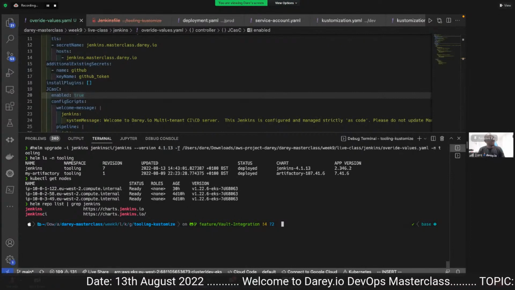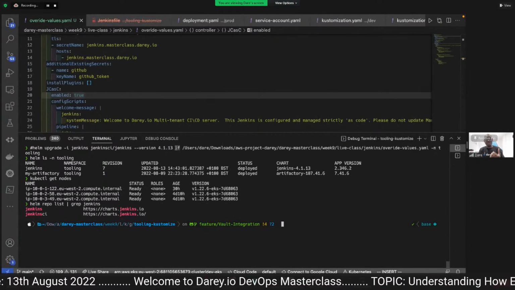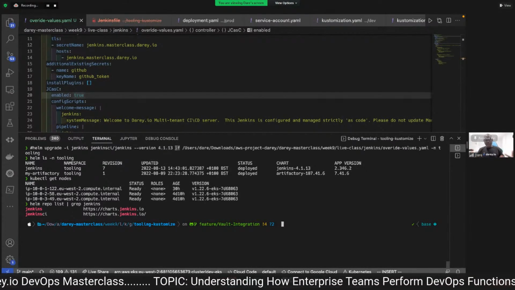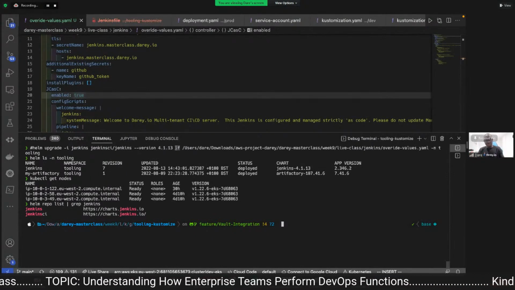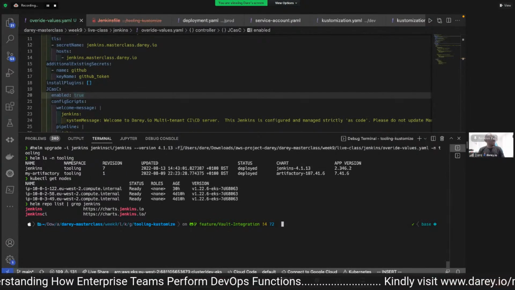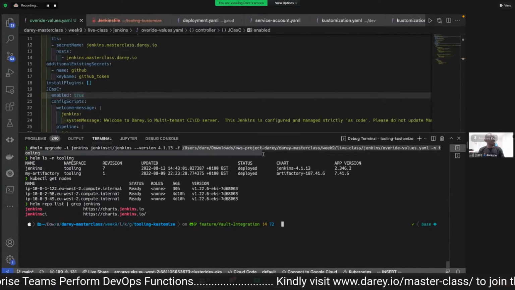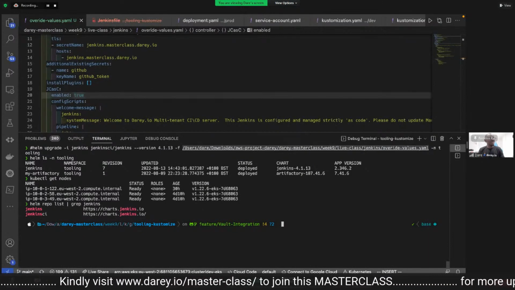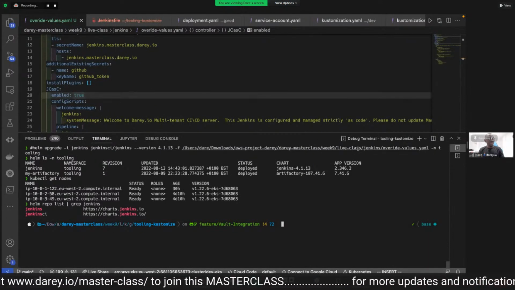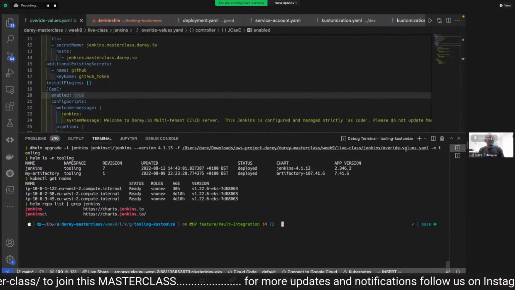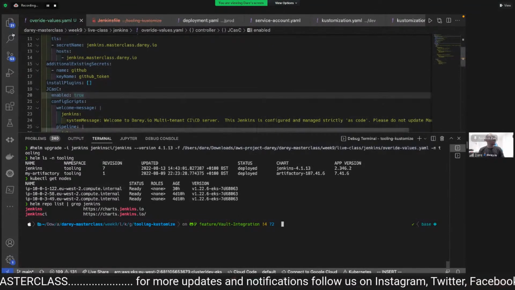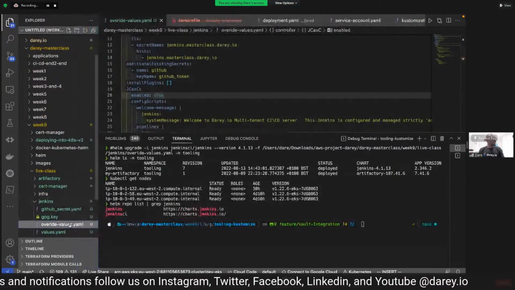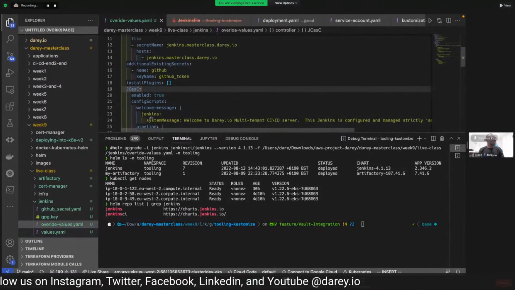And then you have this -f right here, which specifies the values file that will drive the configuration of your installation, okay? So you have this values file right here. It's pointing to some file on my file system. In my users directory, downloads, all of that, with my live classes, Jenkins, there is a file called override-values.yaml. If I open that up for you, this is it right here. So these are the override values, this is the content. We'll go through it quickly.